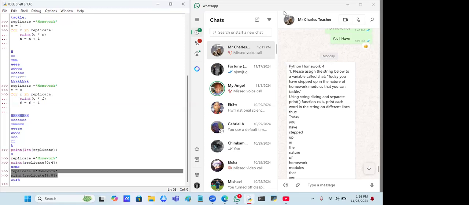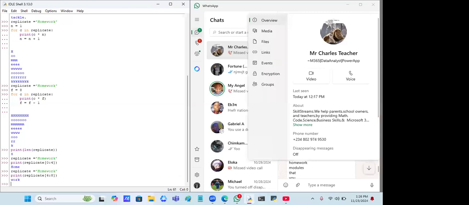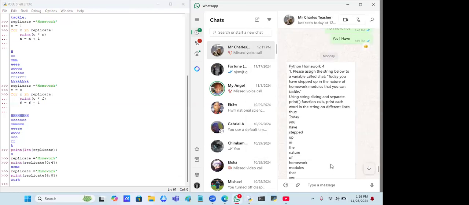Can we do an example? Write it down as I'm saying it: print, replicate, square brackets, -1.